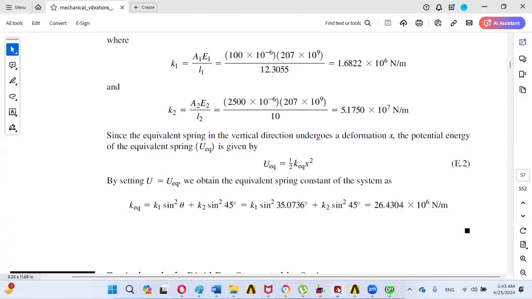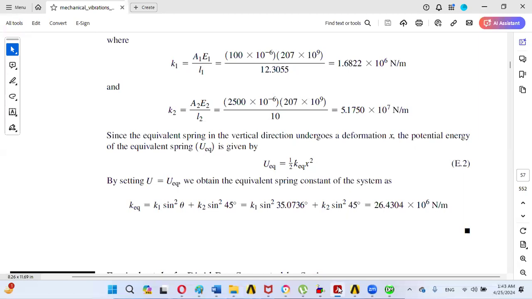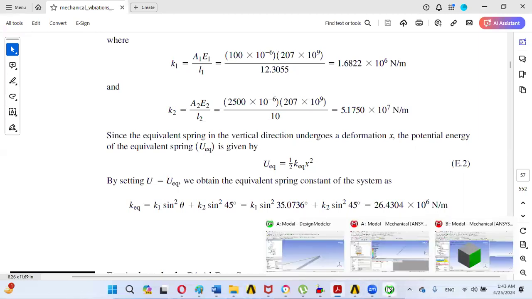Longitudinal stiffness is this value 26.4304 into power 6 Newton per meter. So input the same stiffness so that it has been verified.